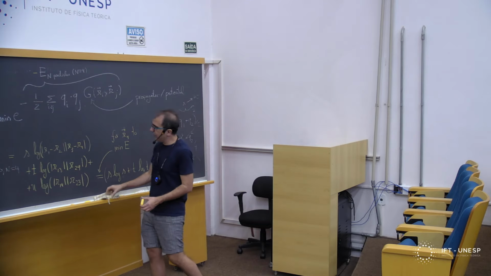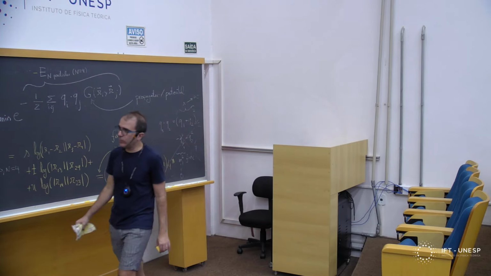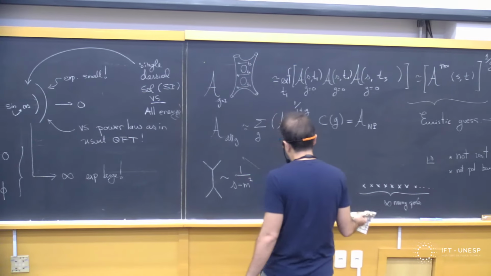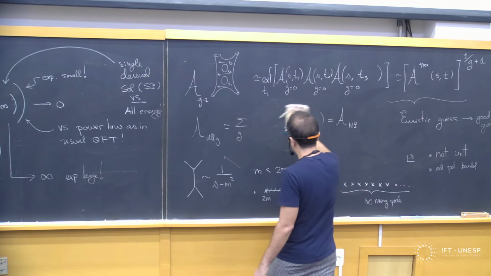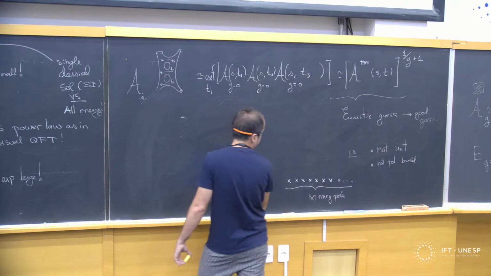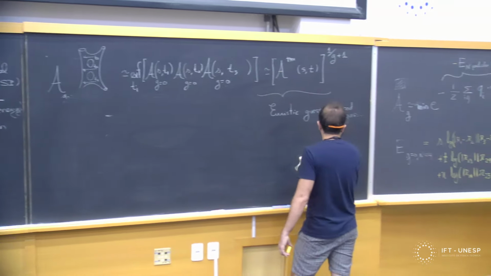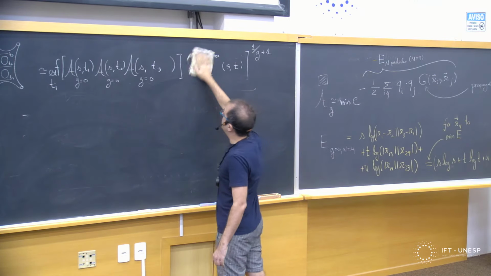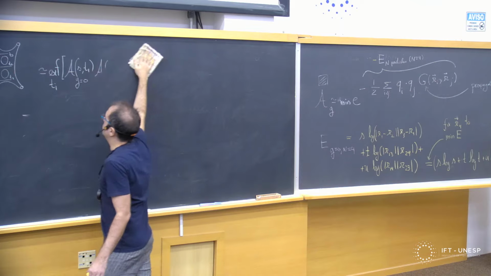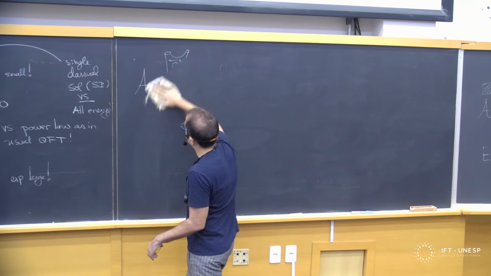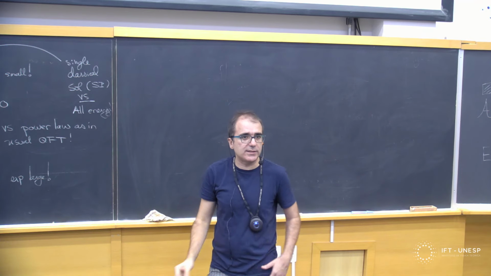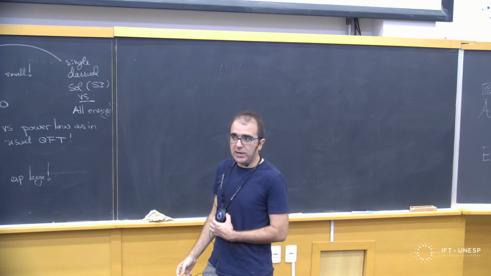I would like to describe a little bit genus one, which is the torus. I think some of the things about describing the torus are useful beyond string theory, so it could be useful for you. So let's think about the torus. How do we do electrostatics when we have a torus? This could be relevant: we could have some material with the topology of a torus. So we have to describe a torus.